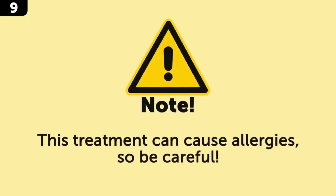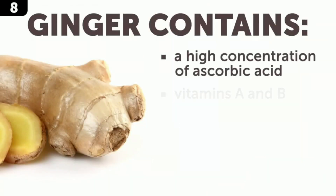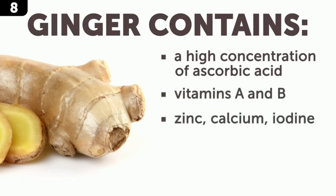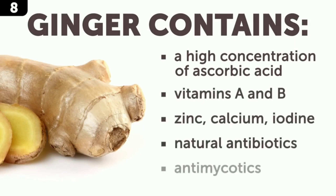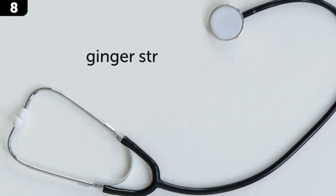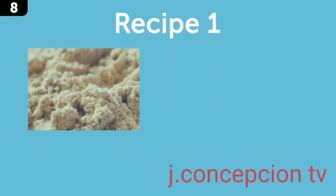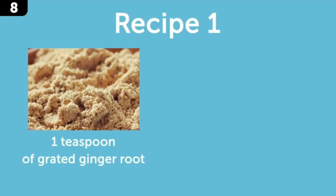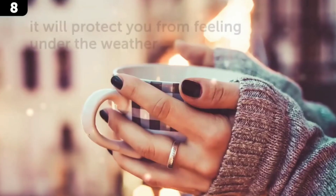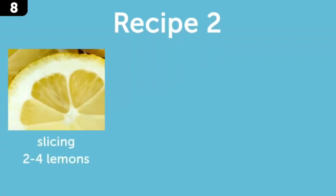Number 8: it boosts immunity. Ginger contains a high concentration of ascorbic acid, vitamins A and B, zinc, calcium, iodide, natural antibiotics, and antimycotics — basically an antifungal. Thanks to this power punch of health essentials, ginger strengthens our body and increases our resistance to different illnesses. One recipe: add one teaspoon of grated ginger root to a cup of black or green tea. This simple immune-boosting tea will protect you from feeling under the weather.